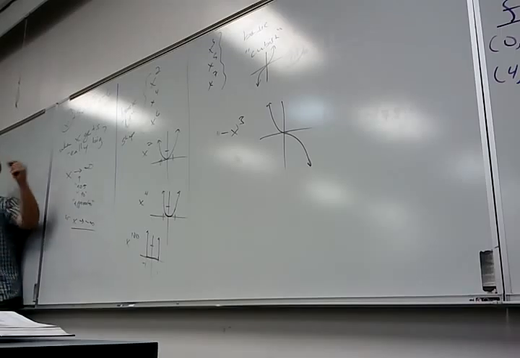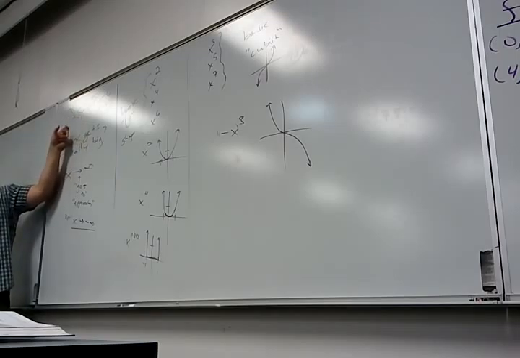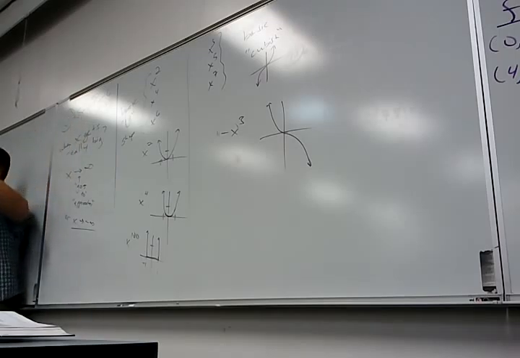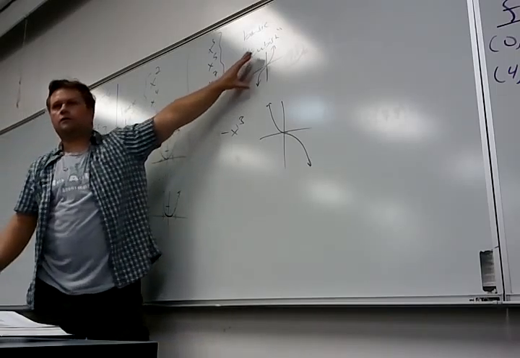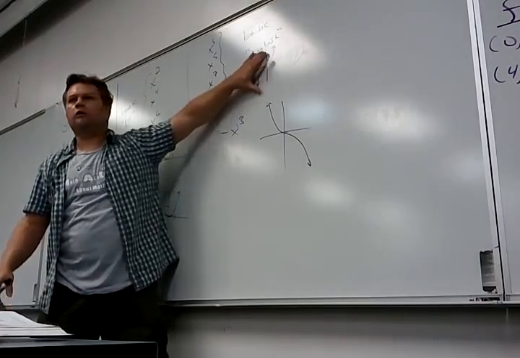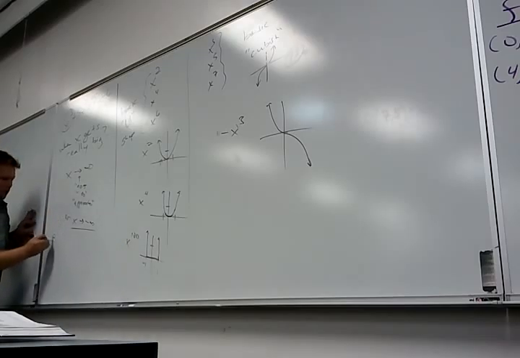Let me say that again. Since these parts really don't come anywhere near being the influence of this guy when x gets really big, it's got to have the same shape at the ends as a cube does. So this is what's called, incredibly enough, end behavior. This leads us to the idea of end behavior.